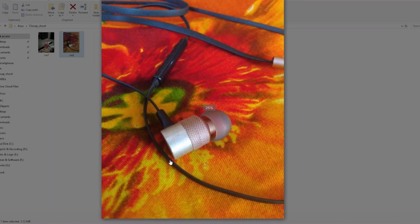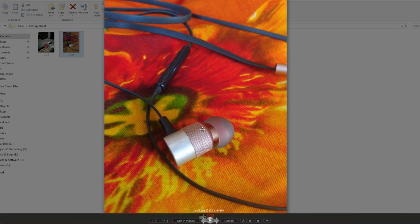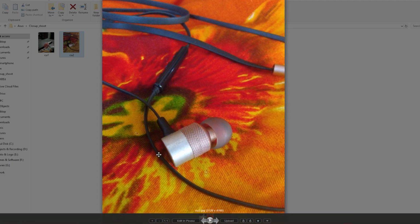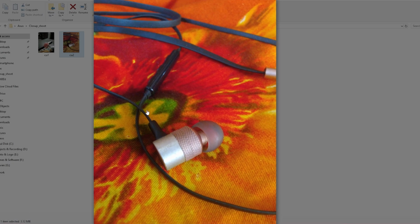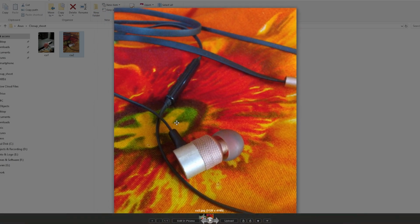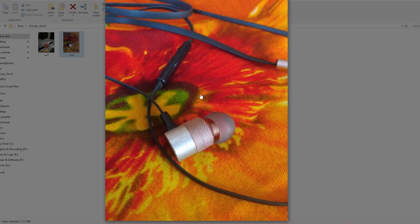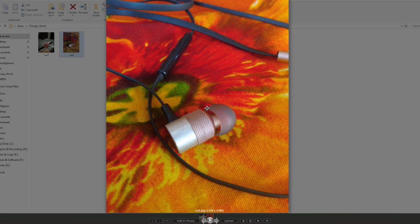So if I zoom in on this other picture, as you can see the headphone looks really good, and in the macro shot it detects the object and the scene properly, and it also did some background blur as well, but I did not take it in portrait mode because there is no need for that. And I was also checking the macro shot. So the main important thing is the front object, that it is detecting properly.